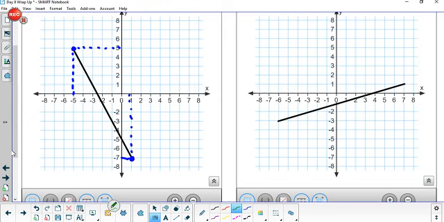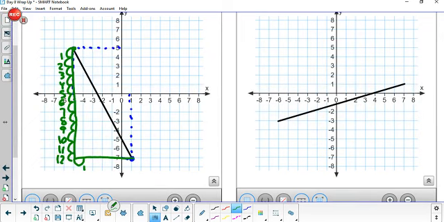So we want to set up a right triangle. What we talked about was always starting at the leftmost point and drawing your triangle with a line up or down first. So for this one, we need to go down and then over. Now we are going to count. 1, 2, 3, 4, 5, 6, 7, 8, 9, 10, 11, 12. And then our run, 1, 2, 3, 4, 5, 6.